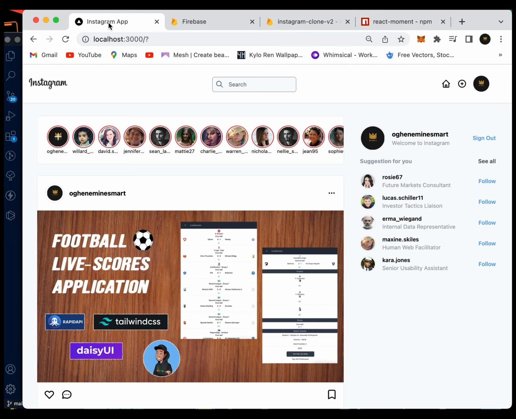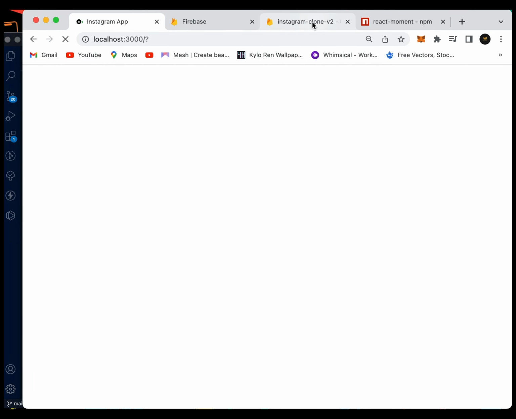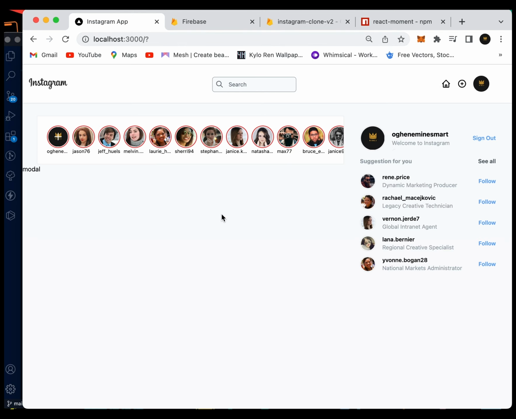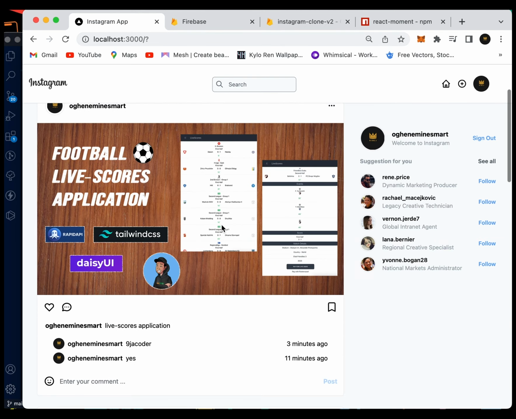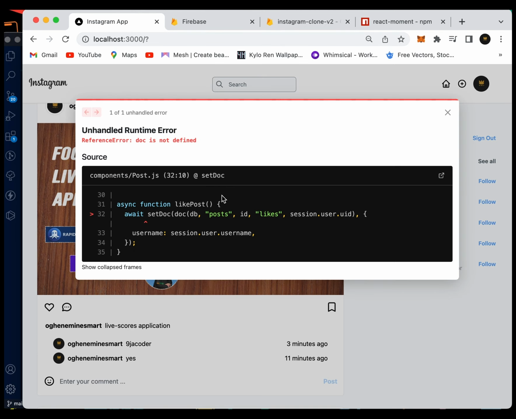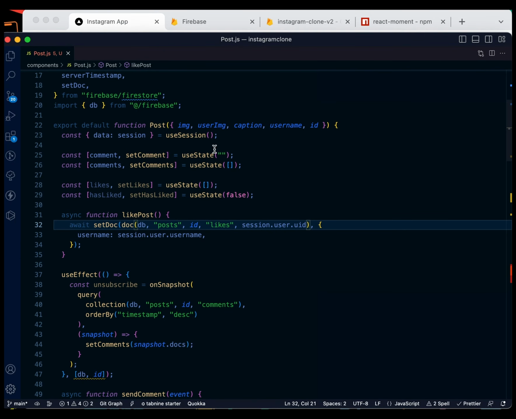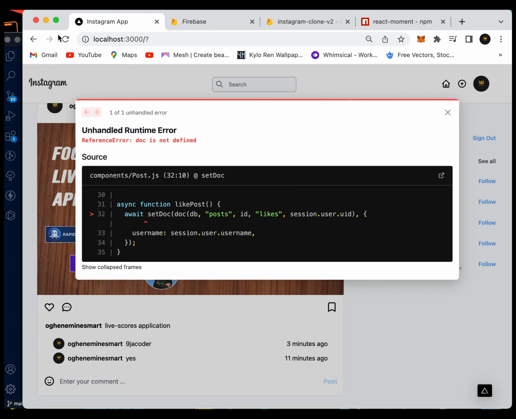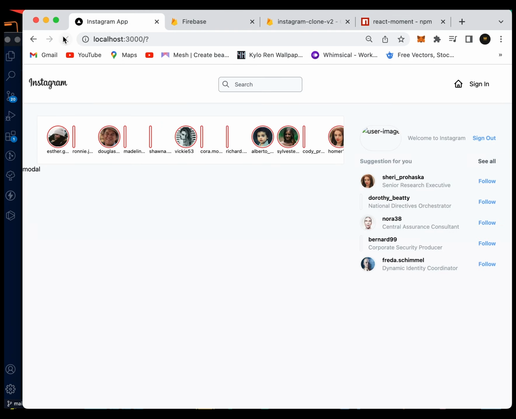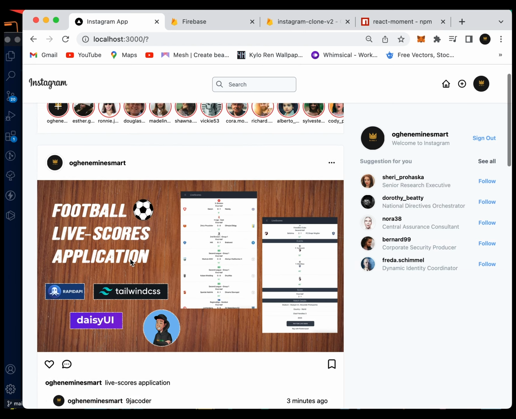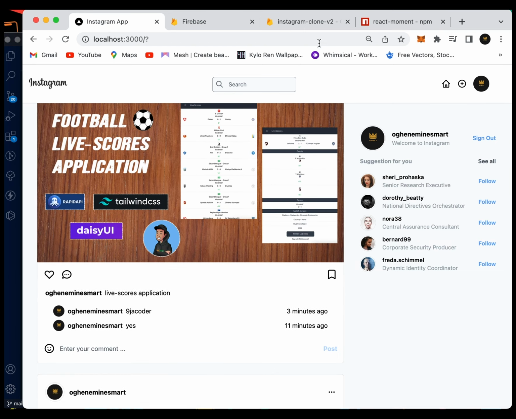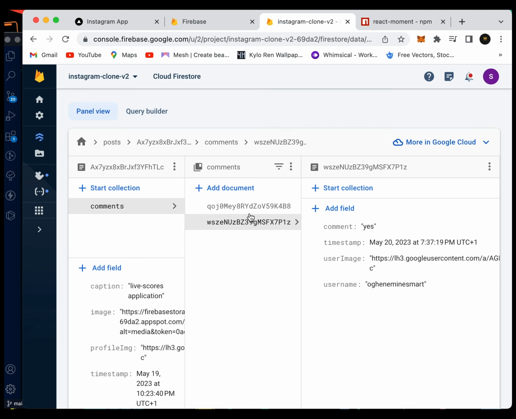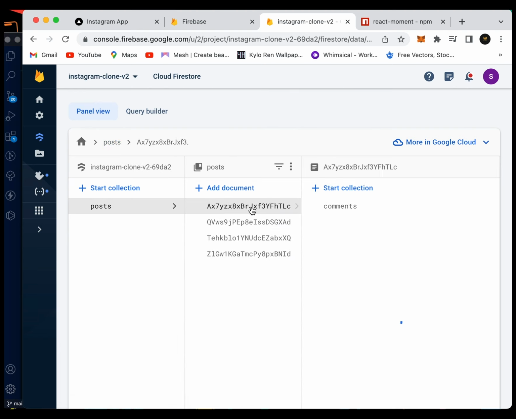Okay, so if we go back to our Instagram app, we refresh, we come here, we click this button. It's saying setDoc is not defined. Let's go back from here, doc, refresh, click here, we go to our Instagram application here, post, click on this.